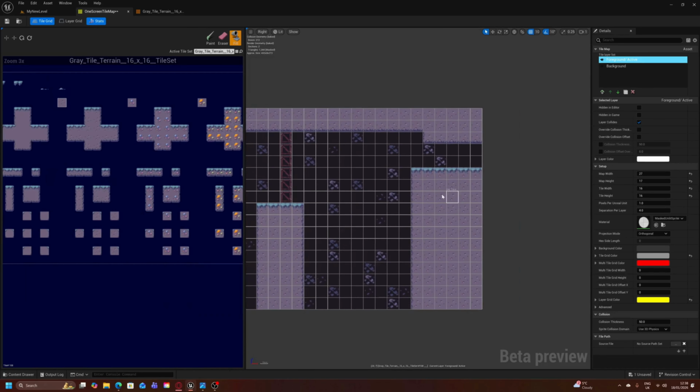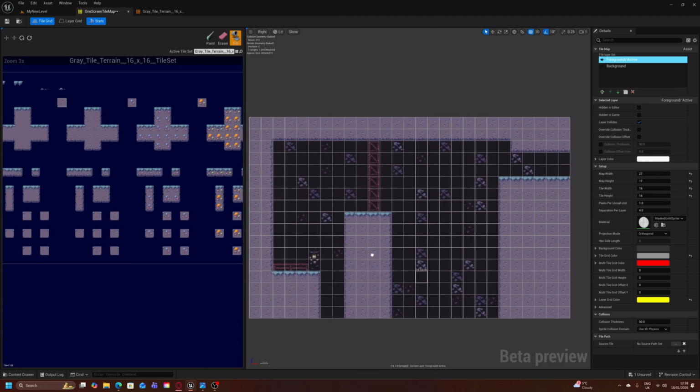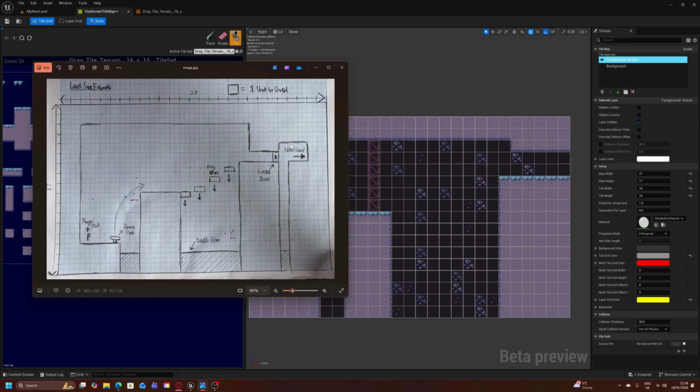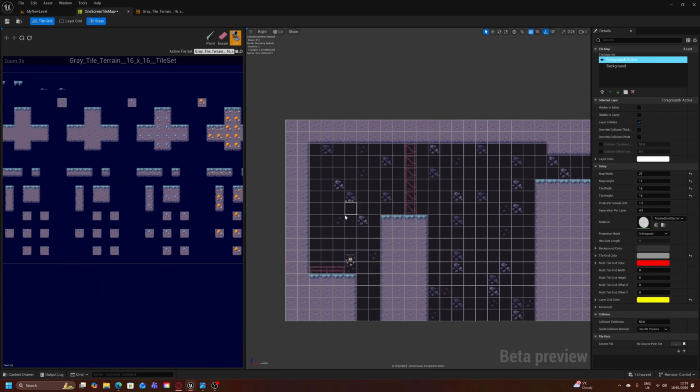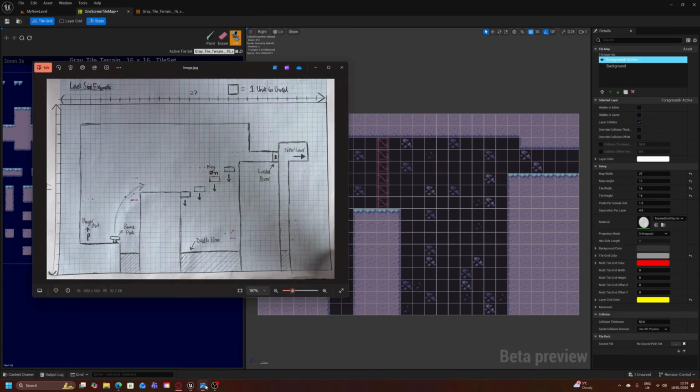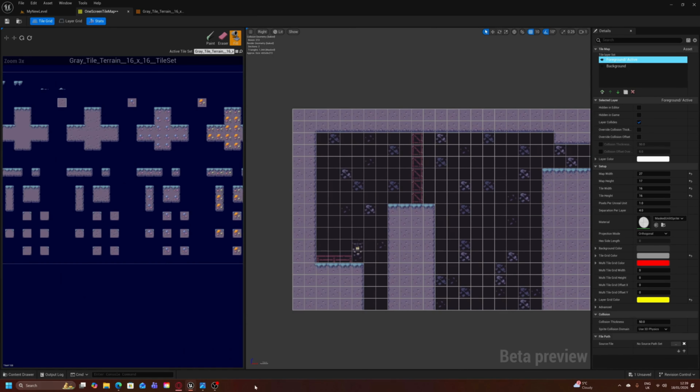If I wanted to, I could extend this level, but I'm just going to keep it as it is. And again, I've just made some modifications. It's about making sure that you're happy with the intended size that you've made before this level, to best match up with your sketch. Alright. So obviously you'll notice that there's empty space here as well as here.